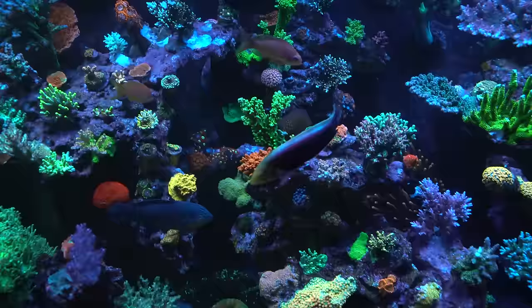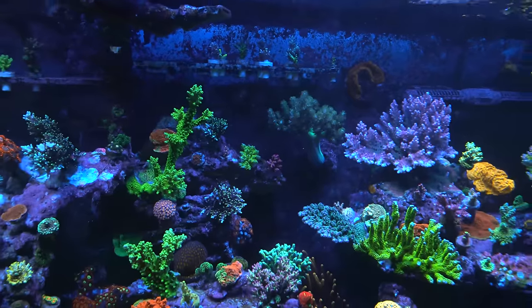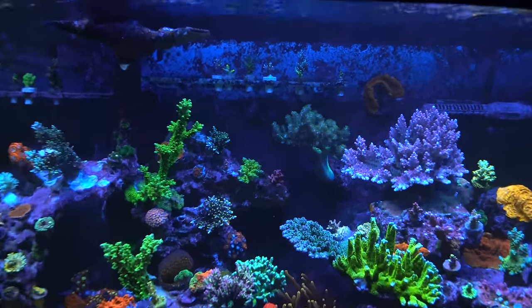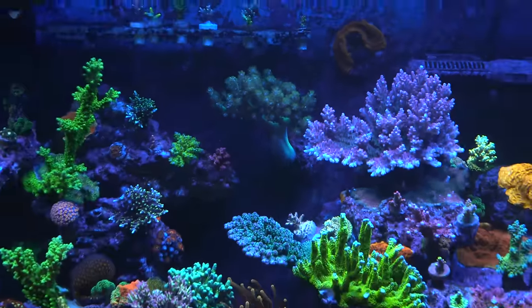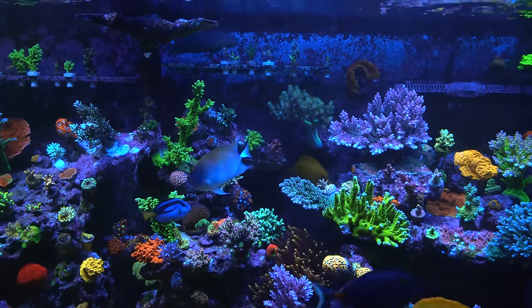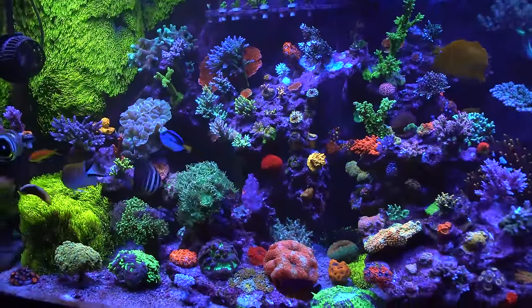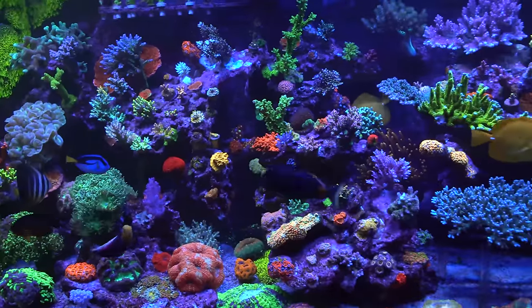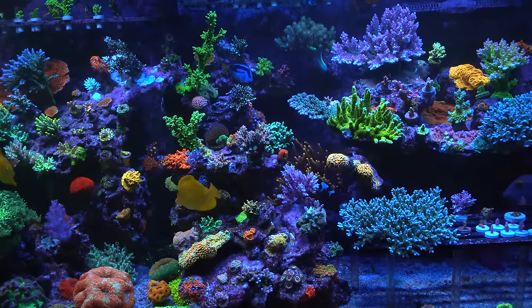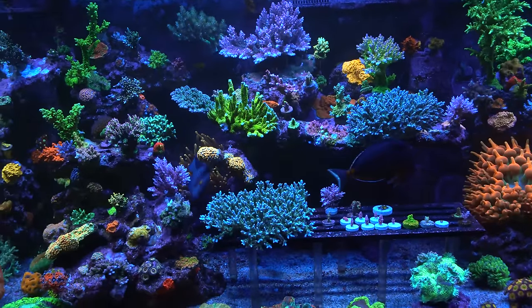She loves her Japanese Kenya tree — most people don't like Kenya trees but this one is beautiful. Her clowns had three bubble tips but ignored them and sleep in the Kenya tree instead. As for keeping SPS with leather corals, it works as long as you run a bit of carbon. Carbon is your friend — just never overdose it, because there's an article saying carbon causes HLLE, though she's never seen that running it low. Same with GFO — too much strips phosphate too aggressively. Everything in moderation.